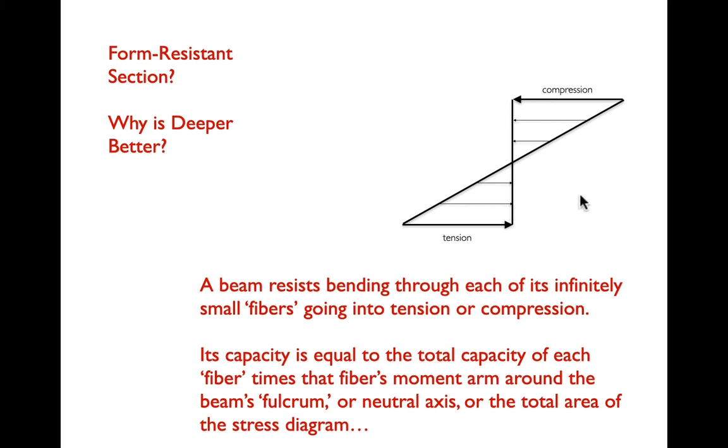And when we build them all up, we basically get a diagram that shows how the top and bottom fibers of the beam are undergoing the greatest stress, tension and compression. The fibers in between have this spectrum. The ones further out are being stressed more highly. The ones closer into the middle are being stressed less. And the total capacity of the beam to resist an external bending moment is basically going to be the sum of those areas. So take every little tiny, infinitely small piece of the beam, figure out its capacity to carry tensile or compressive stress, and then multiply that by an infinite number of fibers in the beam, do some calculus, and you'll arrive at the beam's capacity to do this.